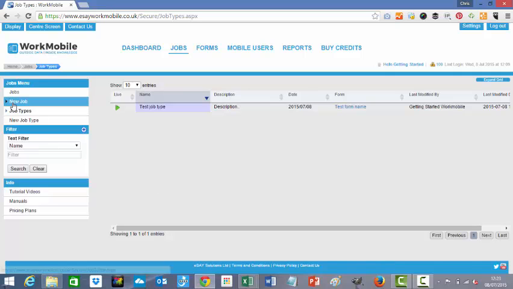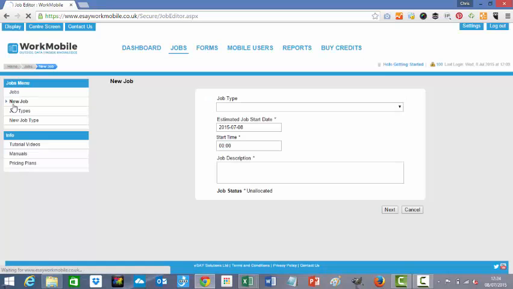To create a job, select New Job from the left-hand side and enter the appropriate details on the first screen.